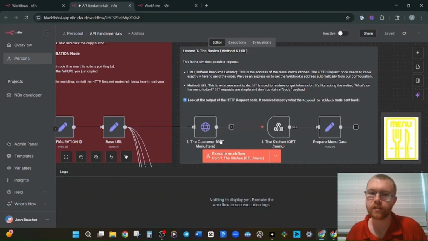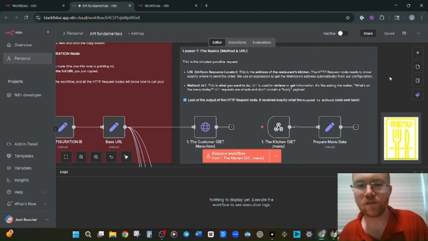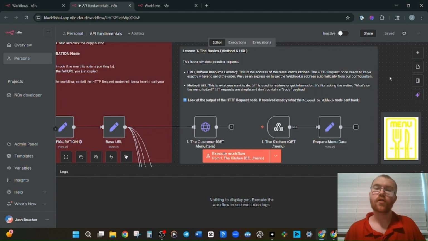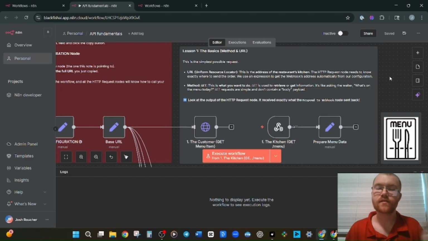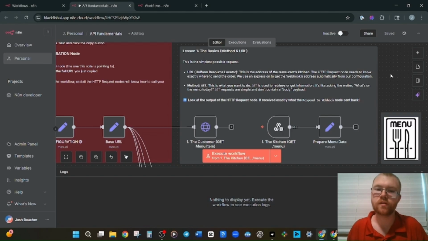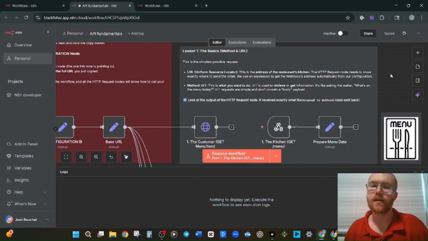Okay, I actually really like that we're working with custom API calls because there are public services that you can call with API calls. A prominent example is Overpass. Say you're doing a lead gen workflow, you can make an API request to something like Overpass to get B2B leads. That's really, really valuable. But in this example, we are using API requests to activate another workflow within the same workspace. And that's really, really cool.